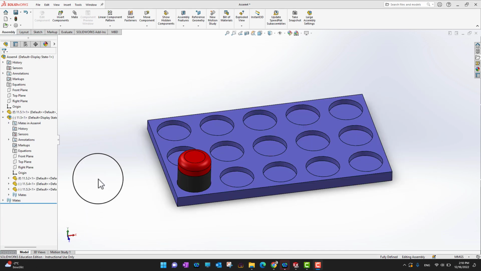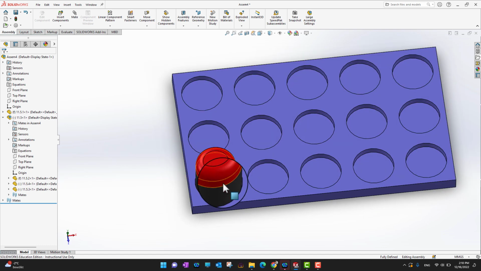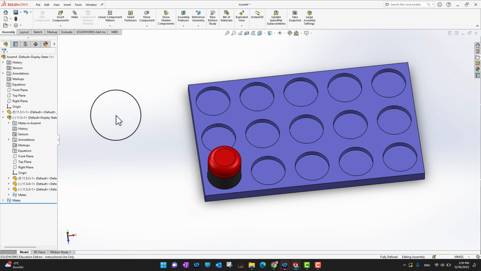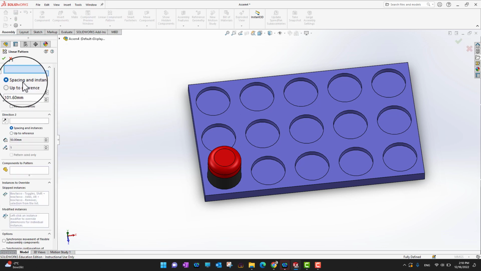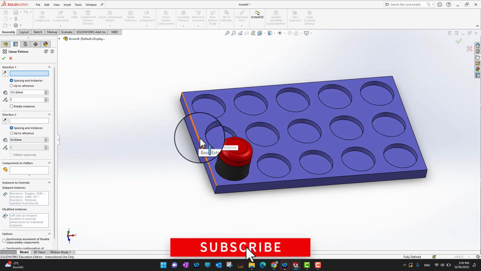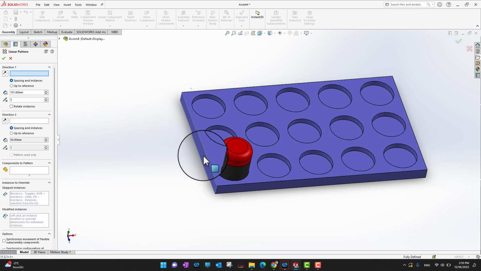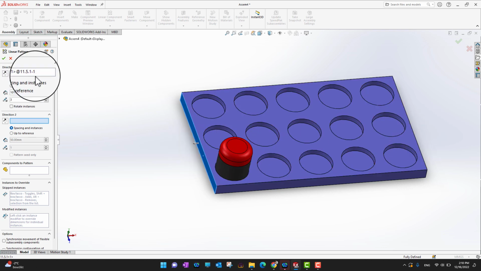Okay, so what I want now is I want to go into the linear patterns, and I want to have linear pattern of this sub assembly into all slots. So I'm gonna go into the ribbon section. As you can see, there is an option for linear patterns. And now for the direction, like first thing is we need to choose the direction, in which direction we want to go. So the first option is we can just select the edge, or we can just select the face, same in this direction. So I'm just gonna select this face, and then I can just flip the direction because I want to go into that direction. So I can just change my direction from here.